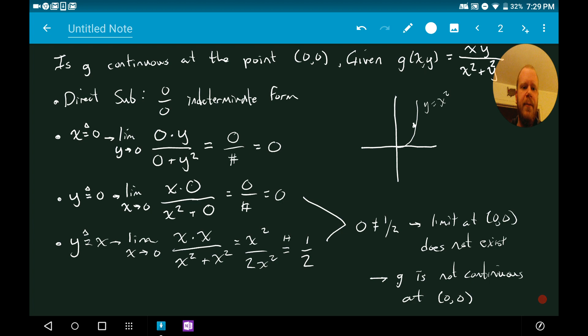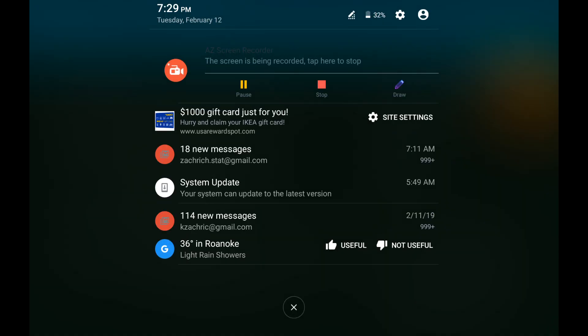For here you could use y equals x squared as well. That's going to pass through the point (1,1). So yeah I think these three paths should cover it. Certainly know how to use those three. But be open to different points, recognize that different points are going to produce different lines, and that there's other paths that you can take. All right so that's it for limits and I'll be making a video on the next chapter 14.3 which goes over partial derivatives which is kind of the basis for what we're going to do in the rest of the class. We're in multivariable calculus, this is calculus for the first time proper.